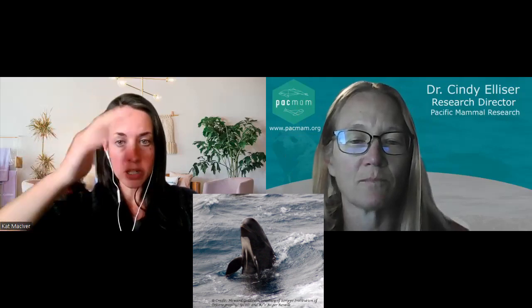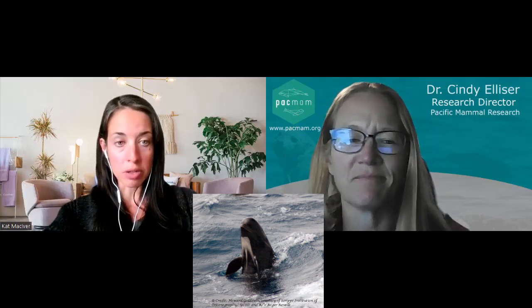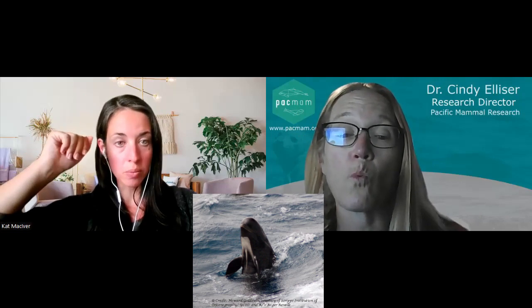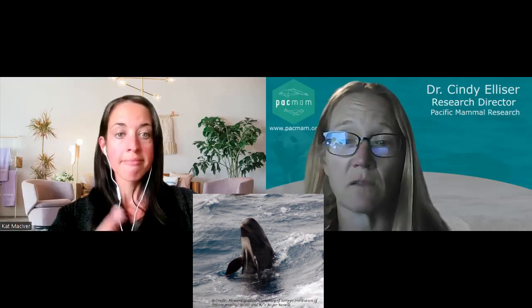They have a very large bulbous, sort of squarish forehead, which houses their melon — that's what they use to echolocate and receive the echoes back again. This also varies with age and sex, so the melon and the size of the head changes with age and sex a little bit. It's like with dorsal fins in orcas — those change based on age and sex of the individual. So they just decided to do it on their foreheads instead.